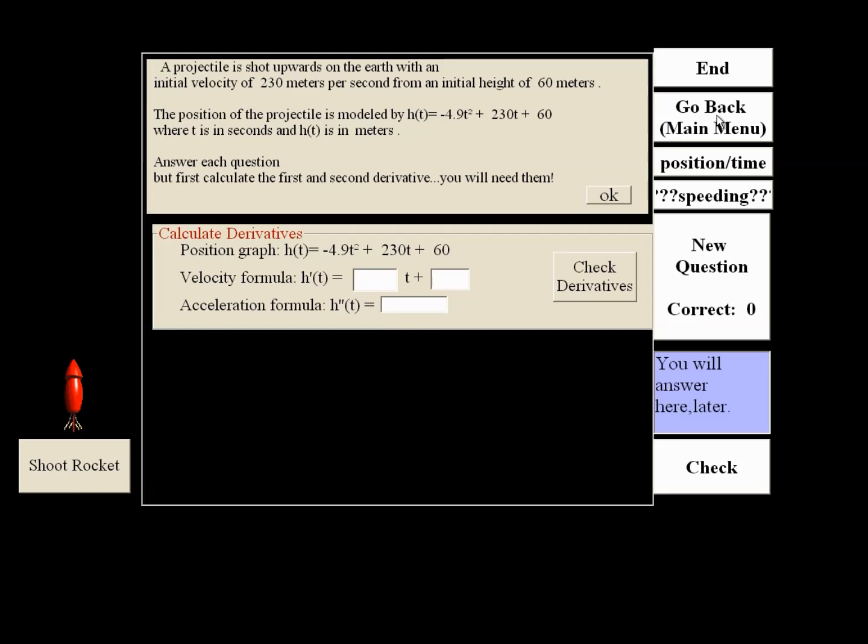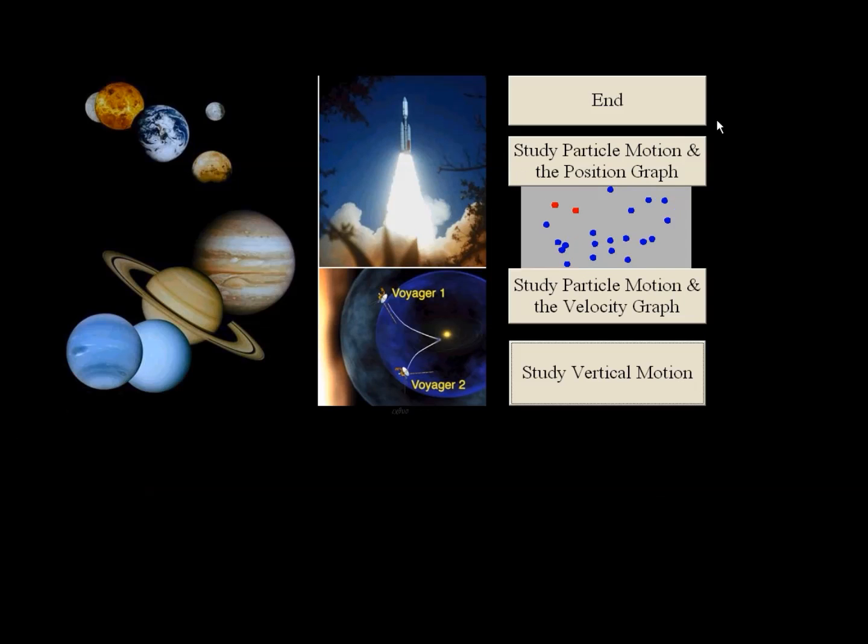Let's go back to the main menu and look at the more sophisticated. I put this in at the end. I found that those students who had taken physics had no trouble with this projectile motion, and they're pretty straightforward. We do study them in the lower grades as well, even before we know how to take a derivative. They just give the kids the velocity formula, and in the lower grades they postulate it. Let's go back to the main menu.